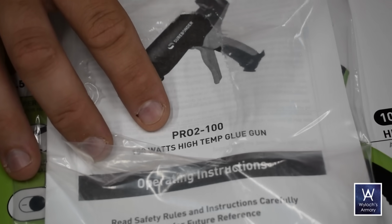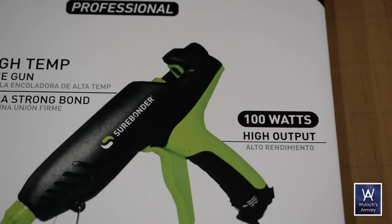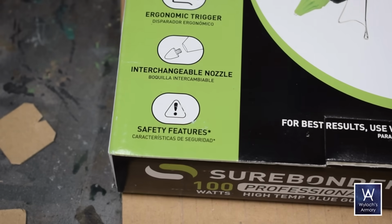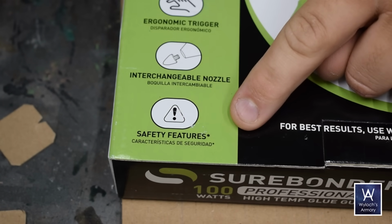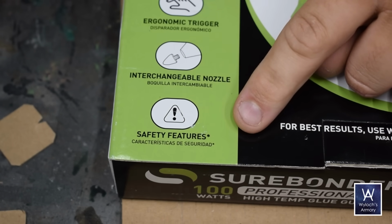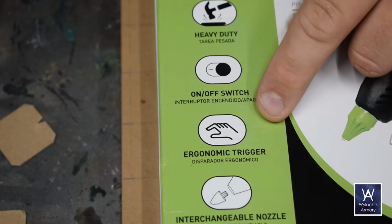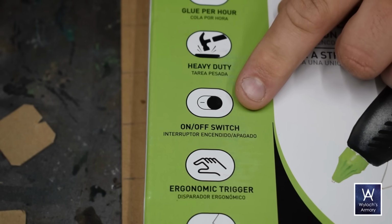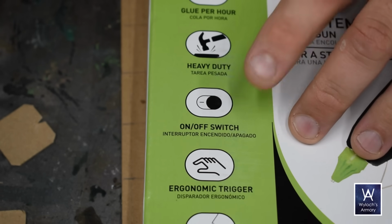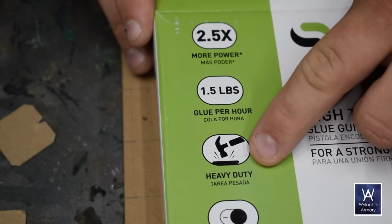This is the Pro 2 TAC 100 watt high output professional hot glue gun. It has safety features, with an asterisk and no corresponding asterisk, so that concerns me a little, but whatever. Interchangeable nozzle, standard fare, got a trigger. Oh, and an on-off switch, which seems to be presented on the front of the box like a feature. What a novel idea for an electronic device to have an on-off switch.